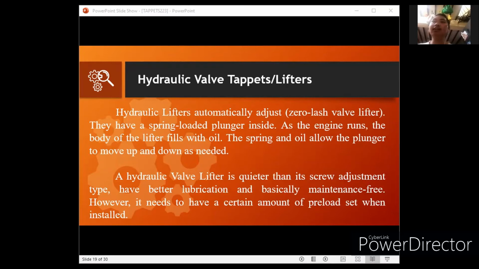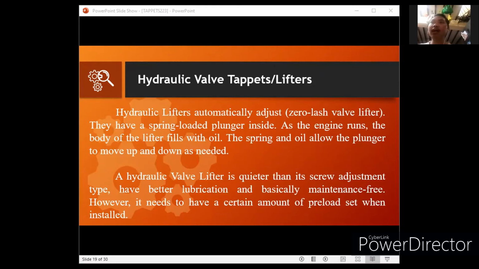This prevents the thermal expansion. So it's no wonder why hydraulic lifters are used more commonly now than their counterpart, the solid lifters.